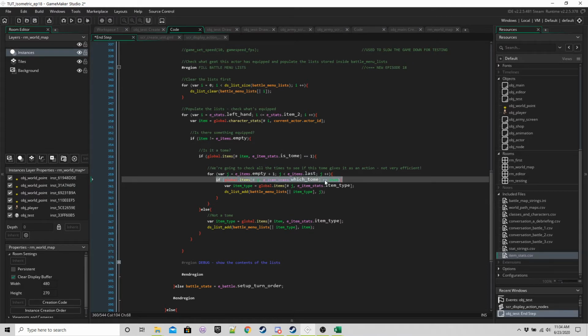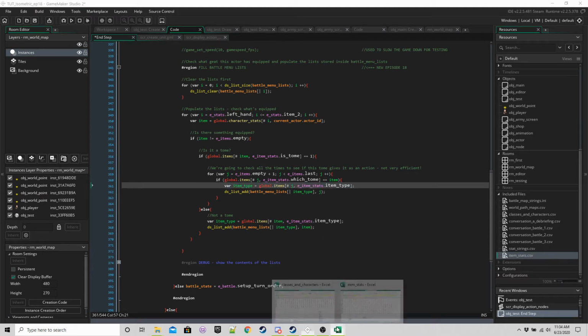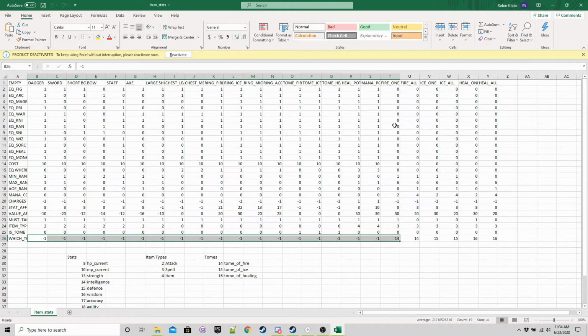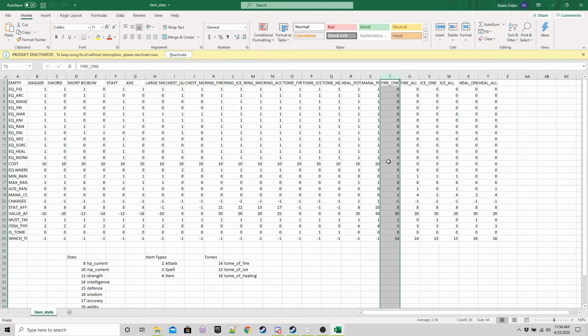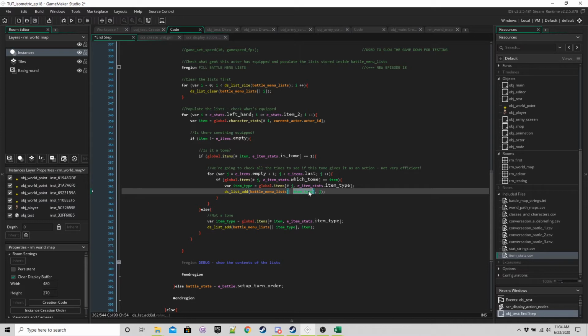If this is true, then again get the item type, same thing. The item type for the Fire 1 is a 3, which is a spell. So we're going to add J, which is Fire 1, to the spell list, like so.